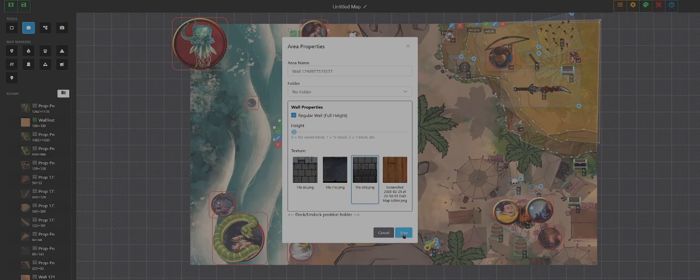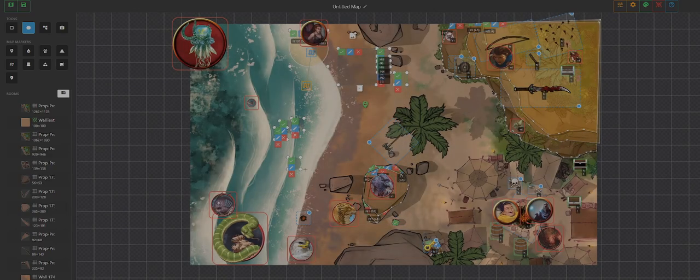We'll do it as a regular wall, and that'll be how big it is. Resizing is literally just dragging. Polygon tool is exactly that. And we'll make a funky shape here.